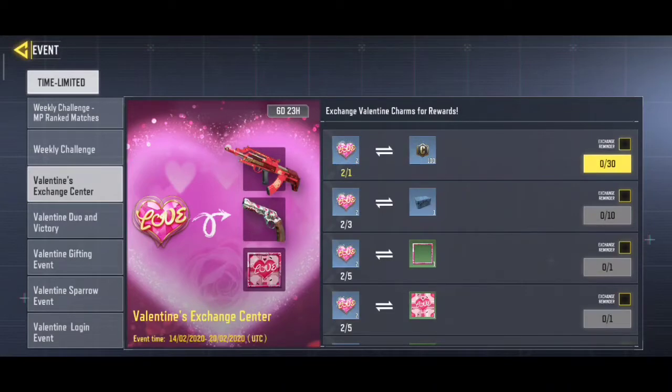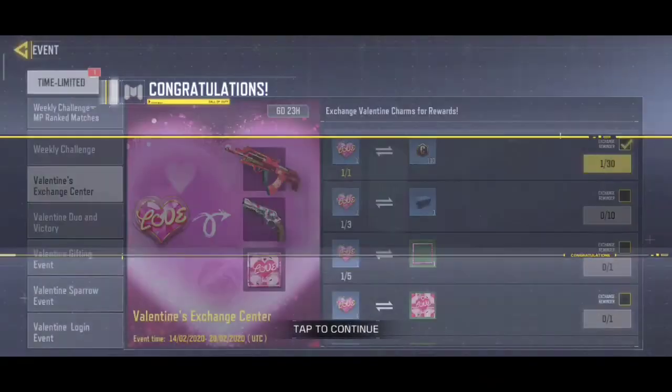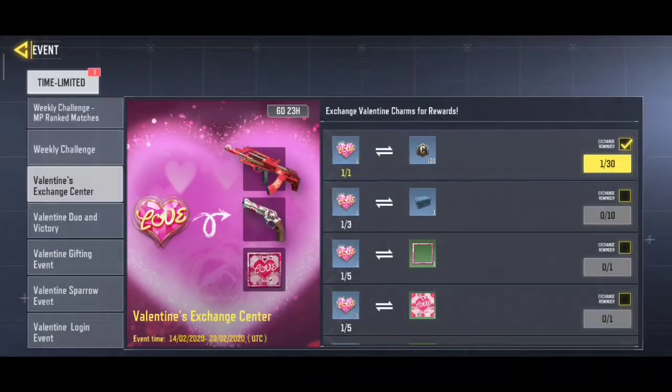You can exchange 30 credits for 30 chances, and you can exchange them 30 times. I have two charms — I can exchange two charms for 100 credits. Let me show you: just tap here, check mark this option, and tap the option highlighted in yellow color. Click it and you will get 300 credits in your account.